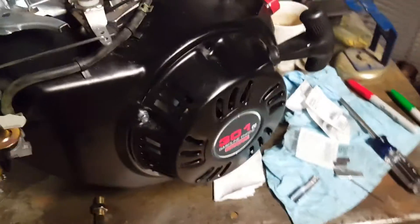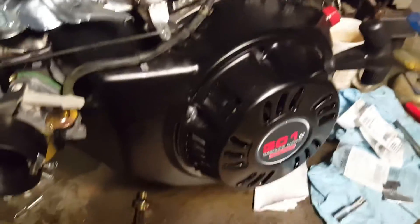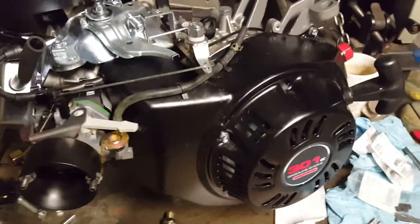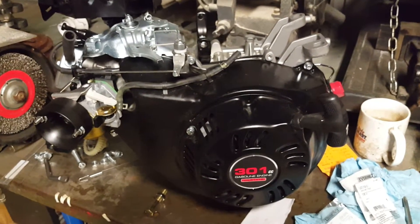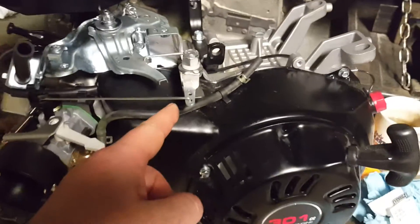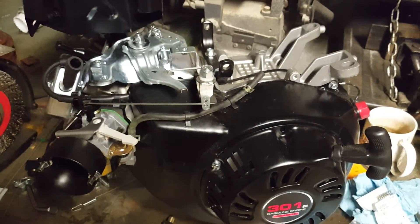A good place to get stuff is also Old Minibike Warehouse — they have a great selection — but the best selection I've found is from NR Racing. They have excellent customer service and the most complete hop-up kits available for these types of engines. The 301 is different from the 212 and there's a lot more available for the 212, but I just wanted to make this video to explain how you can get around this problem of controlling the throttle properly and utilizing the stock throttle linkage after you take the governor out. If you like it, give the video a like and hopefully I'll have more videos coming.